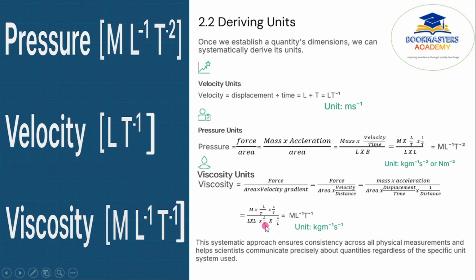Now you have this T going up, while these two T's are coming down. So one of the T's that are down will cancel out one T that is up. Then you discover, I told you, that's why you have your T minus 1. Your L is just remaining 1 as well, because this L that is up will cancel this L that is down. This L somersaults up and cancels out this L. So you just have only one L and you have one M. So at the end of the day, this is what you have, and this is your unit. And how do you do that?